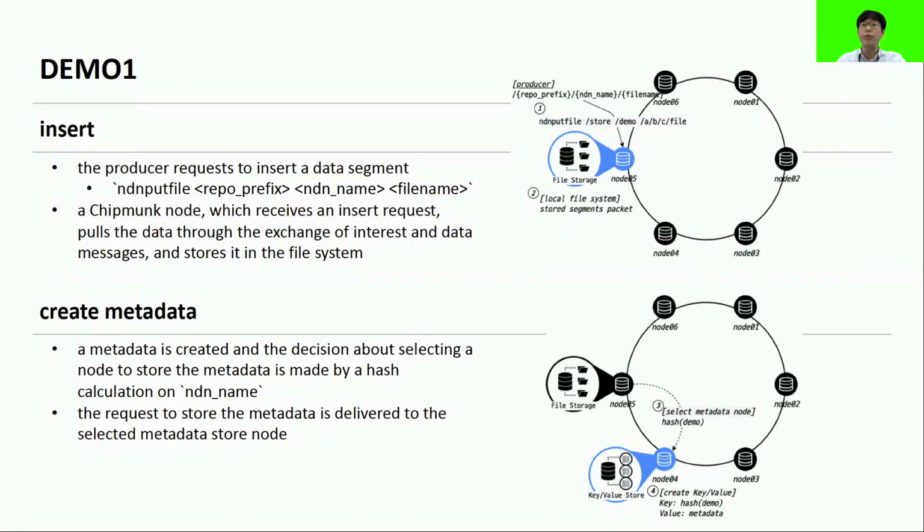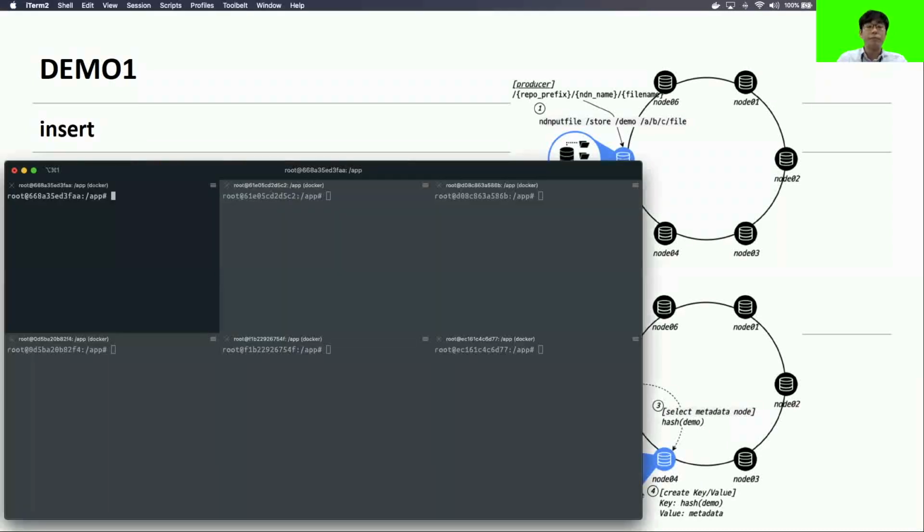First, the producer gives a data insertion request like this. NDN put file, and the common prefix is Chipmunk, and the NDN name is hello, and file.